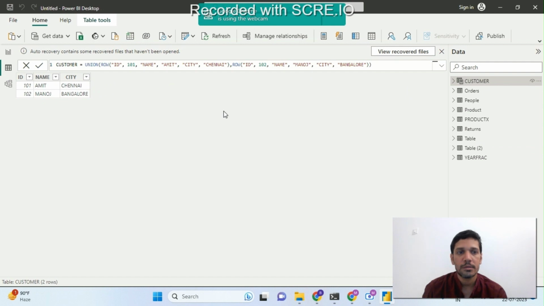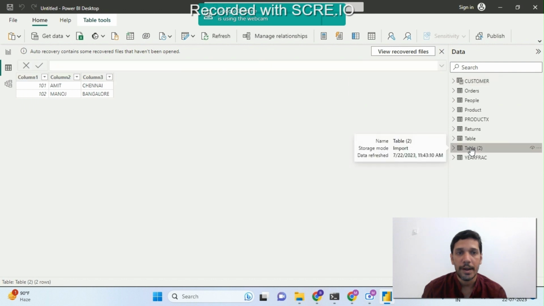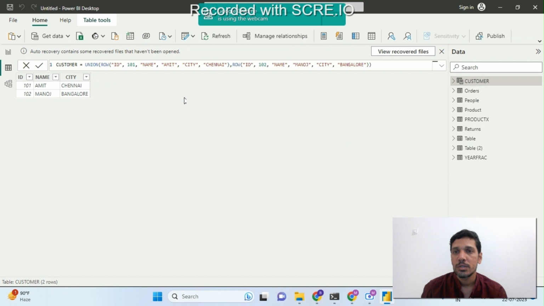So what is the difference? The only difference is this customer table is dynamic, but this table is not dynamic. In the sense, if you change any data and refresh, based on this model, if it is connected to some other tables, it will be dynamically changed accordingly.